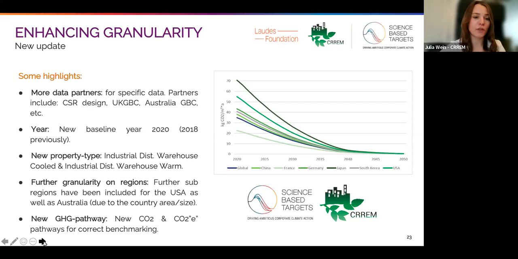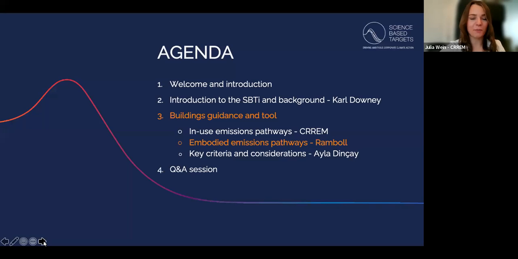There are also some other changes. For example, in the new pathways, we're also using emission factors excluding transmission and distribution losses. So those are also maybe some points why you might see changes to the old pathways. But overall, we're really happy that this alignment worked now, and that we really have robust country and property type specific pathways. That's my part for the short summary, but also happy to answer any questions afterwards.